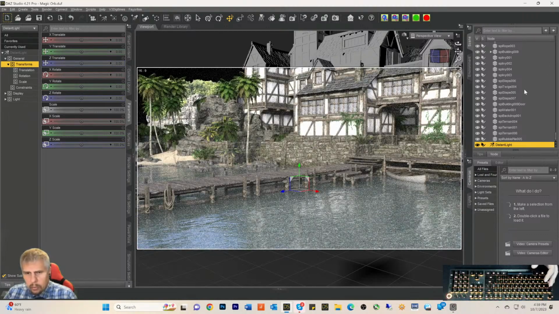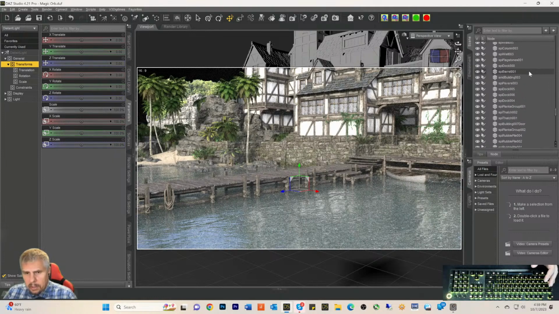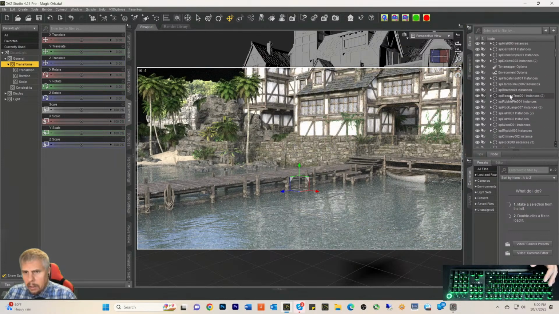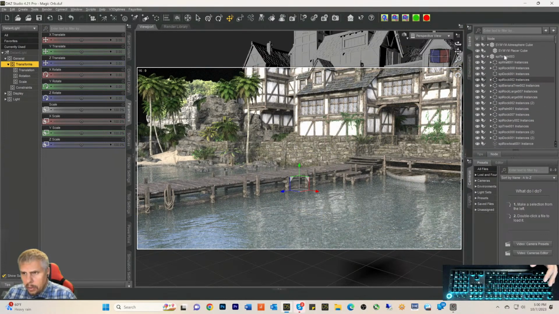Okay, so now we have some kind of VDB here. This is kind of odd again. It's like we lost it.